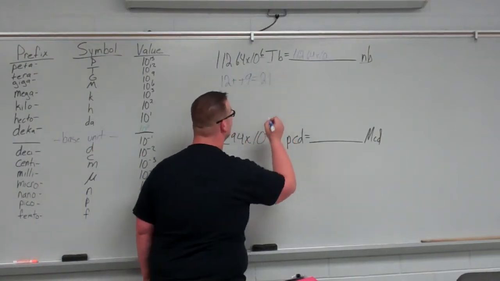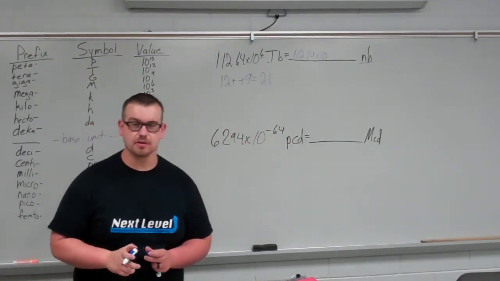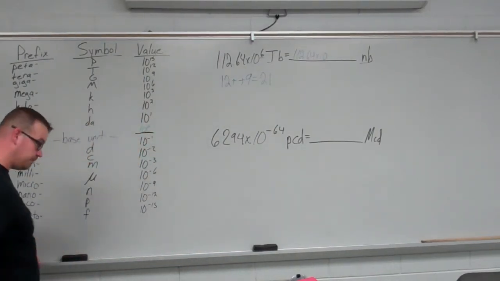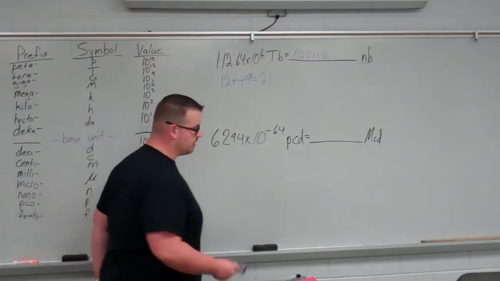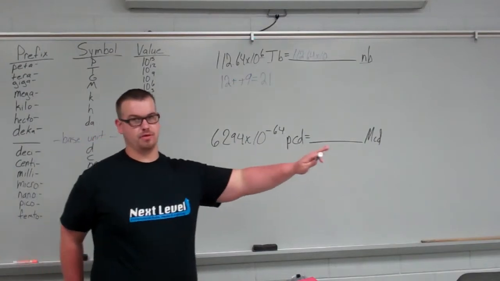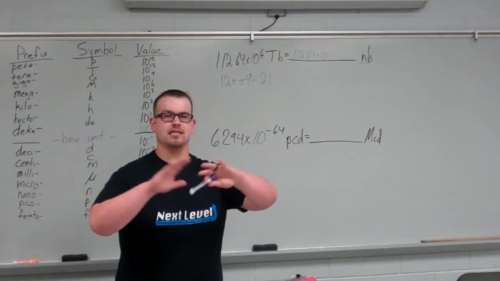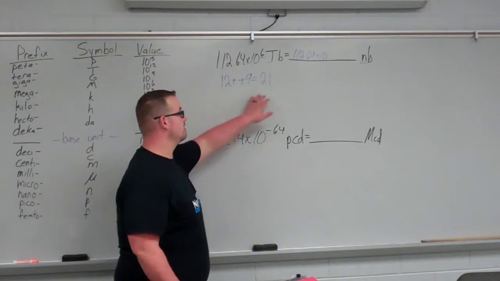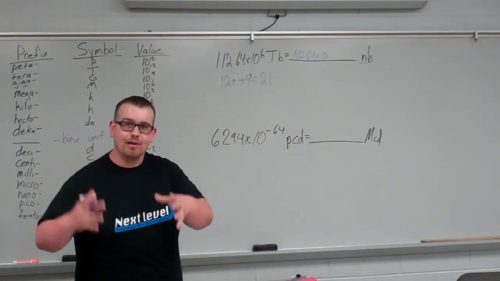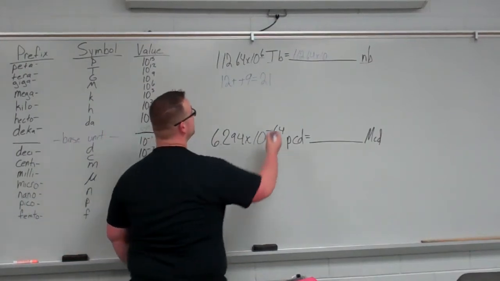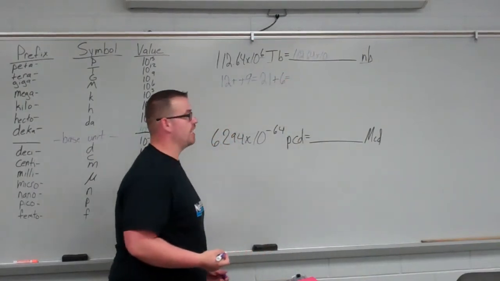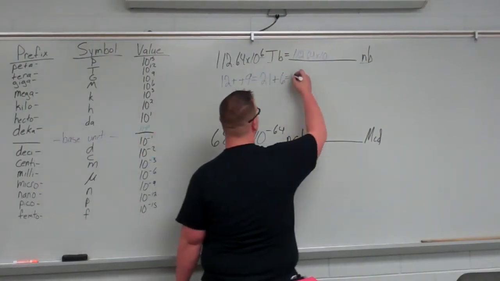This is not your final exponent. This is another little trick Mr. Hall likes to throw at you. Okay? I'm going to write this in purple because hopefully you've learned by now if it's in purple, it's important. So, in this, I have 21. It doesn't matter what number you had at that point. What that change in those prefixes are, that's all I've done is found the change in the exponent for the prefixes, and all I have to do is add that with that exponent I started with. So let's add 6. Why? Because we started with that. So it's equal to 27.